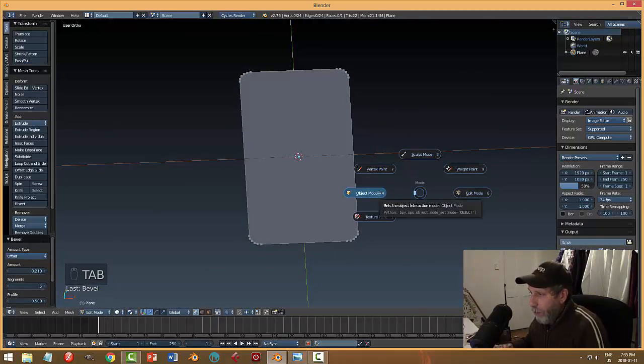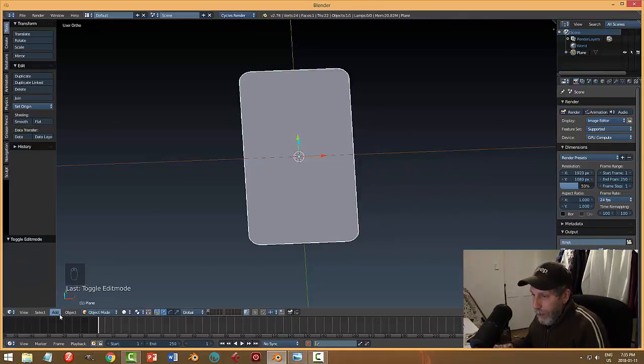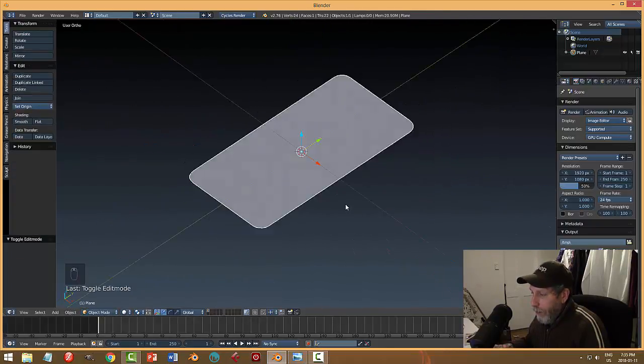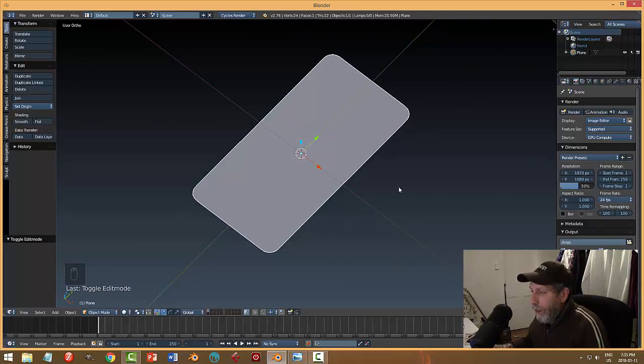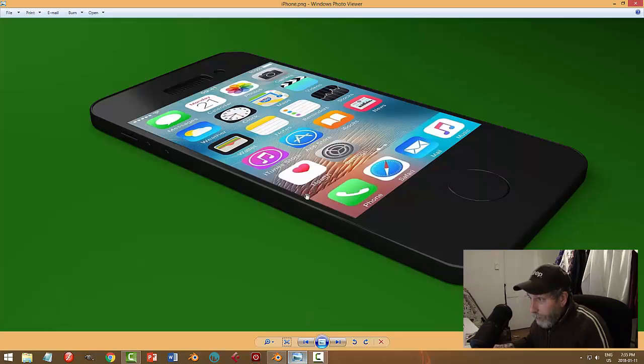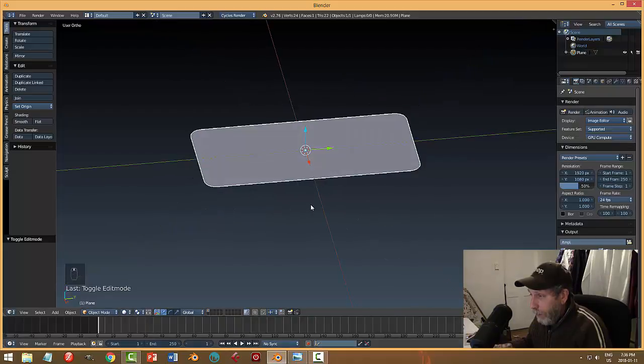Let's go back into object mode. I did that using my Tab button, but you could do it down here. Go from edit to object mode. All right, so now I can see that I've rounded it off nicely. Now what I'm going to do is I'm going to use this piece as the front panel of my phone. All right, right down here, this front panel. And I'm going to leave that as an ngon, which I know is evil, but I'm going to do it because it works. But I'm going to create the sides as well, and I'm going to put a subdivision surface on that. All right, so here's how I'm going to do that.